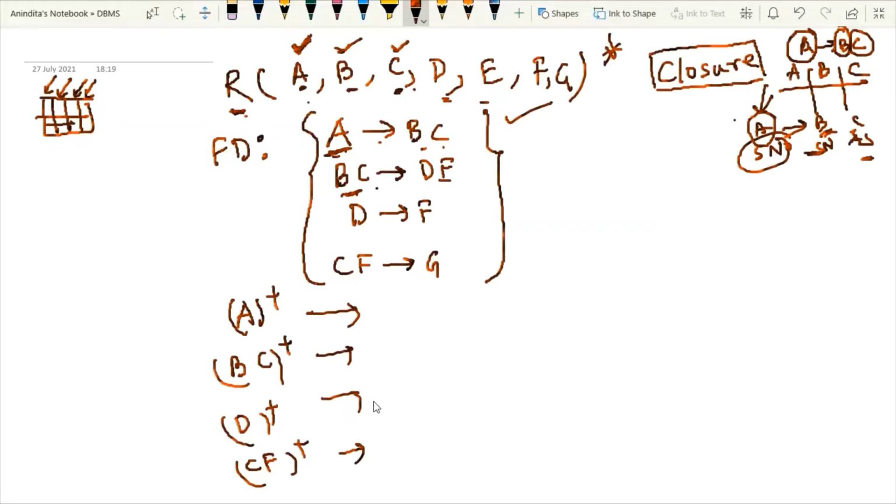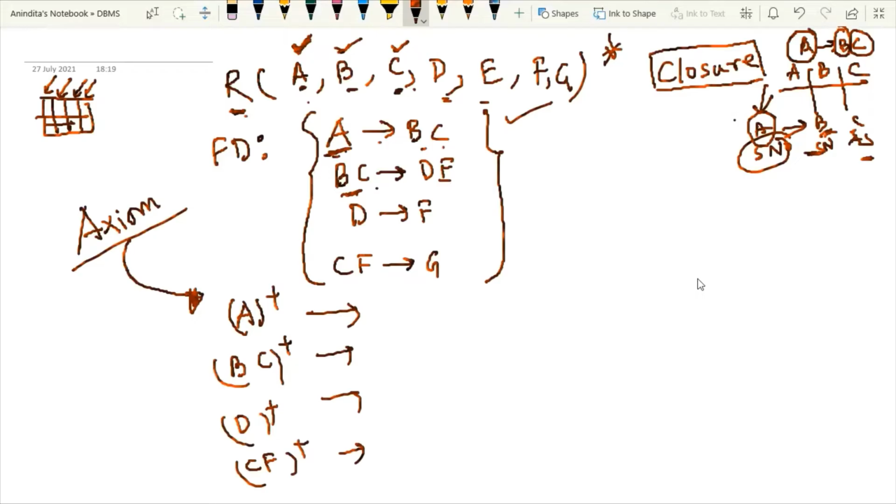Now why we are finding closure, I have explained. But try to understand, at the beginning of the class, I clearly stated that for finding closure, we need to take the help of Armstrong's axioms. But learning and remembering all those axioms is not possible. So we will learn some shortcut trick by which we can use those axioms to find out the closure.